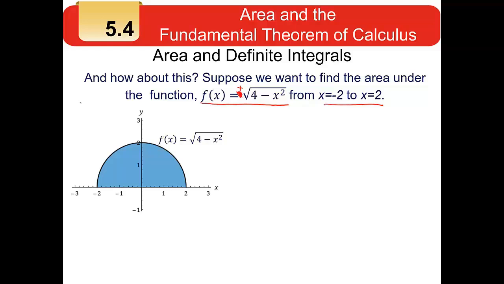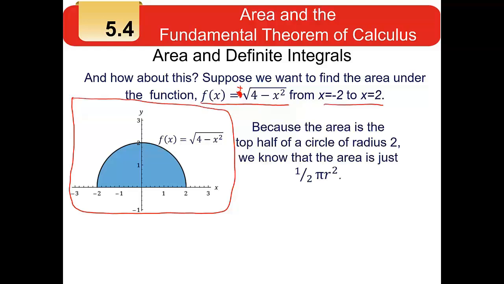But anyway, you can see it from the graph, if that wasn't the first thing you thought of when you saw that equation. Bottom line is, we know how to find the area of a circle. Actually, we only want the area of a semicircle, half the circle. The area of a circle is pi r squared, so the area of just half of the circle is going to be 1/2 pi r squared.